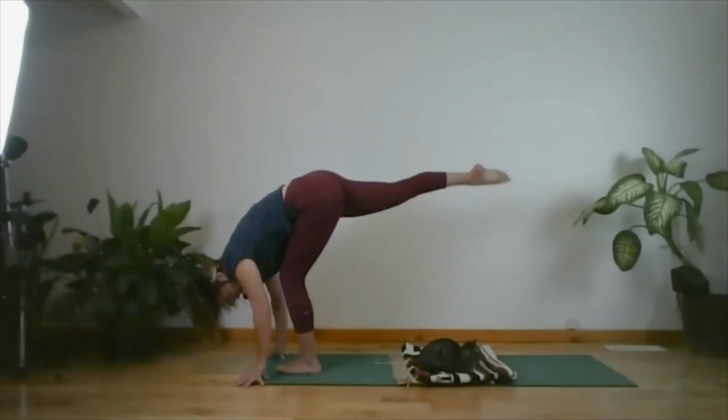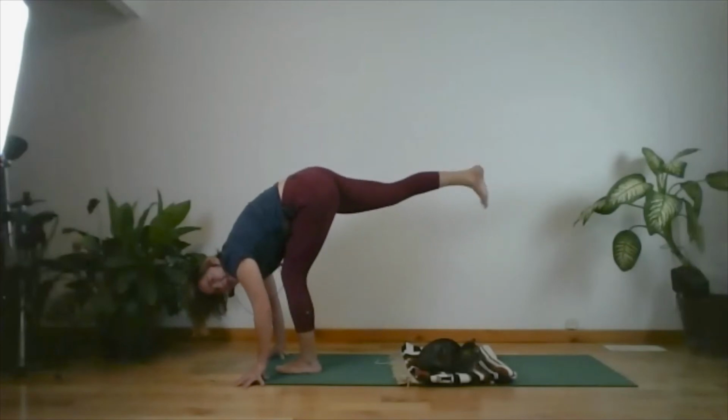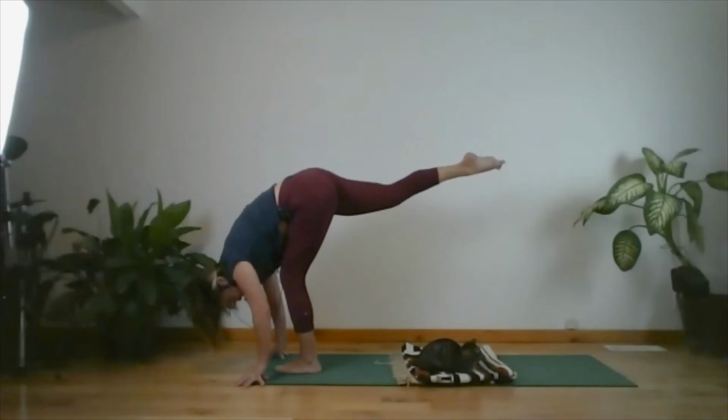Head hangs down, lift your leg high, but really stay in tune with that left foot, left leg, knee dials out, and make that right leg as long as you can. Really press out through the heel. Full inhale, and then exhale. Enjoy the journey.